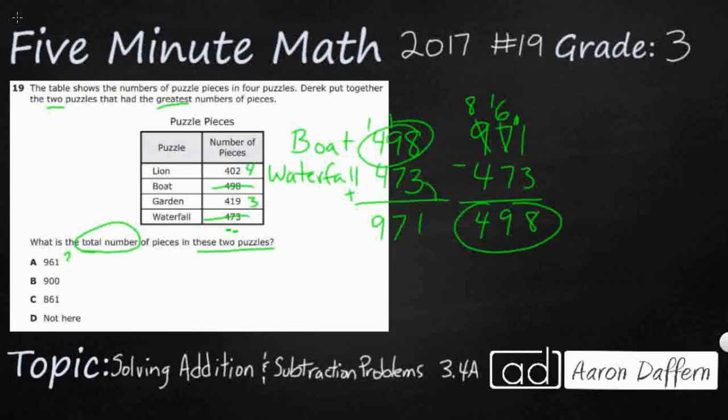I've got one last thing I can try. This 498, I'm going to use some compensation. I'm going to add 2 because it's really close to 500. So if I add 2 to make it 500, then it makes it really easy to add this 473. That's just going to be 973. Now I need to take that 2 back away, so it's going to be 971.